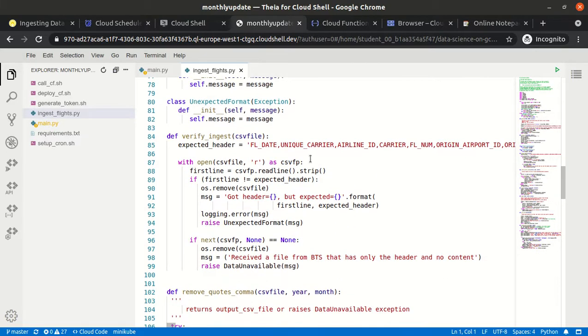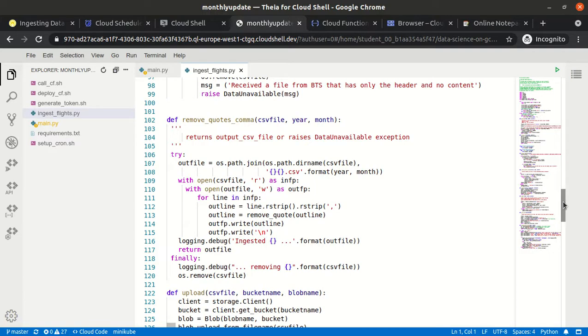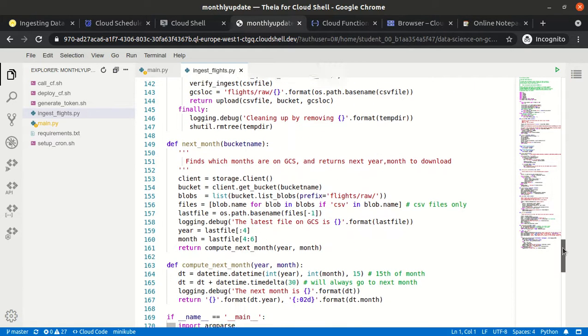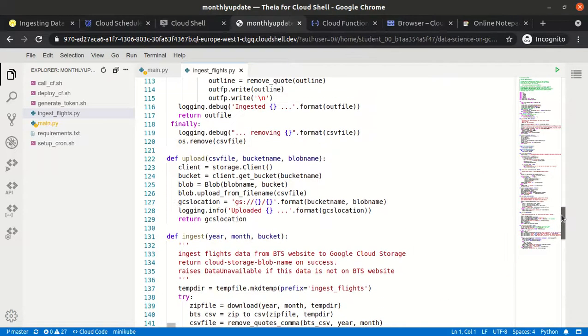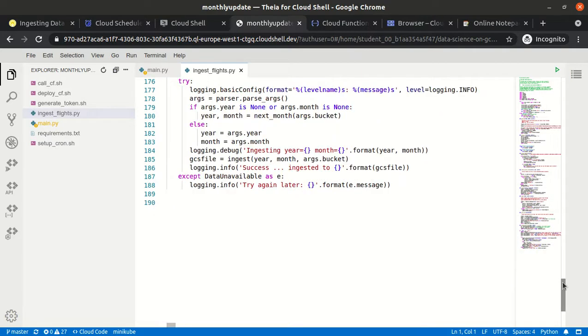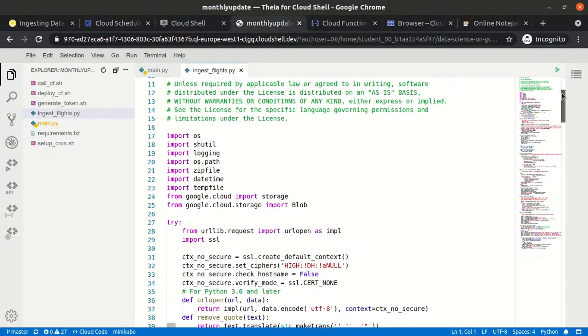They are verifying the data, logging the data, saving the data into the CSV file, reading the data, transforming the data, removing some quotes, then uploading the data. See, they are uploading into the cloud storage bucket like gs, the bucket name. Okay, so basically we have the Python code available with us.